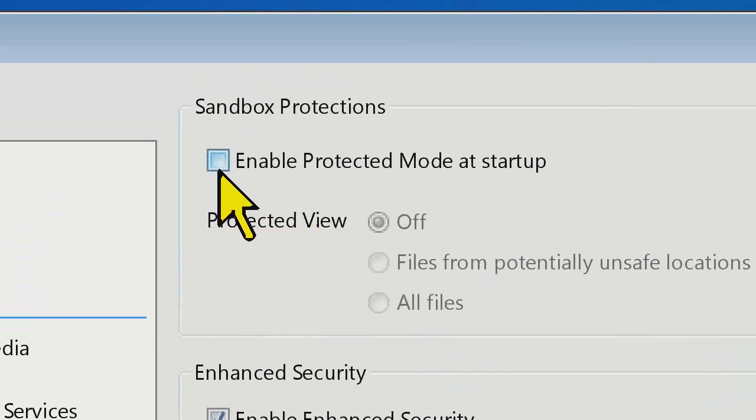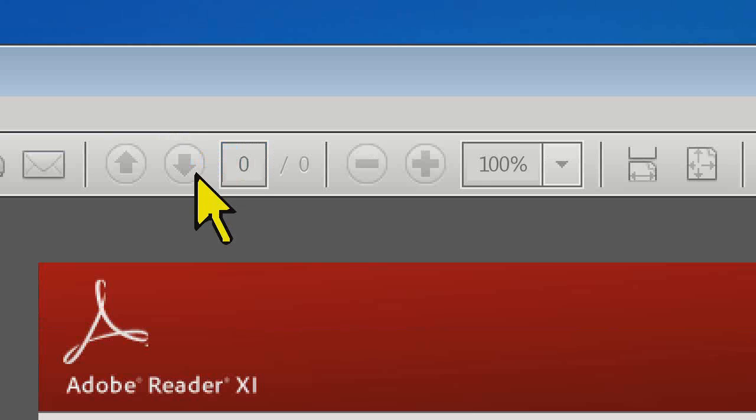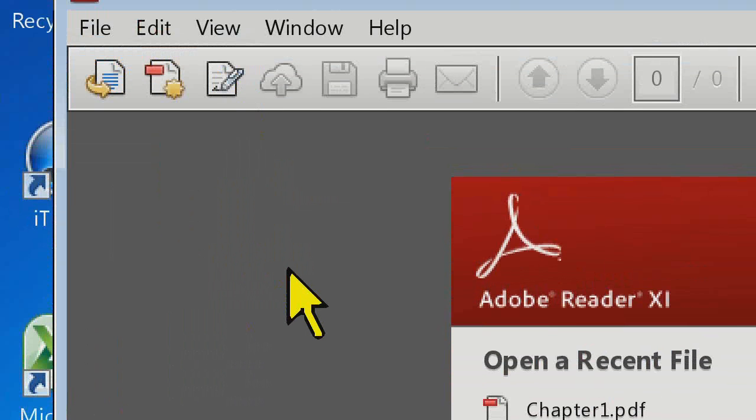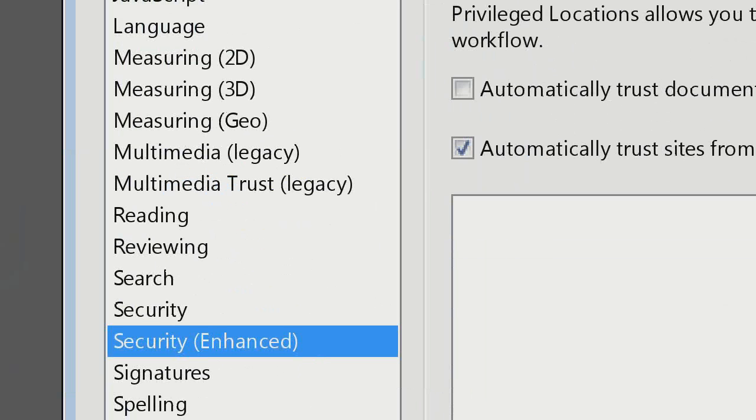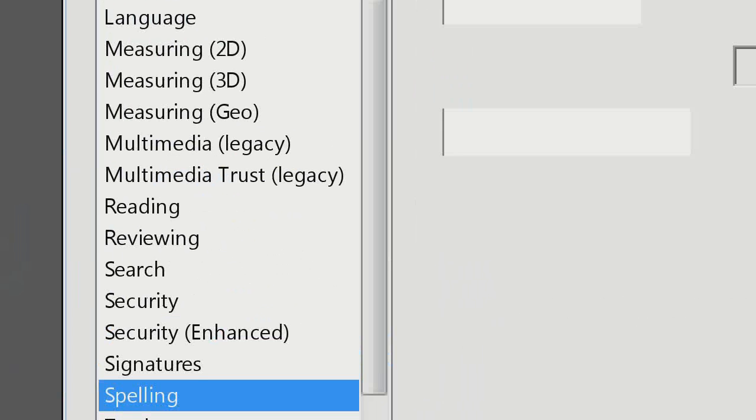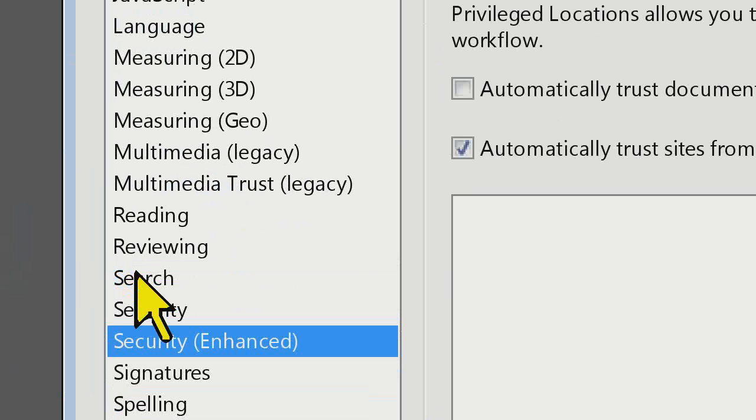If it's turned on and you're running ZoomText and try to start Adobe Reader, it's just going to freeze. The application won't be able to run. So you have to go in here and make these changes before starting ZoomText. If you want to know what the hotkeys are, that might be helpful. Once the application's open, just hit Control-K to open Preferences. Then if you hit the S key, it'll cycle through the categories on the left-hand side. Security Enhanced is the third one.